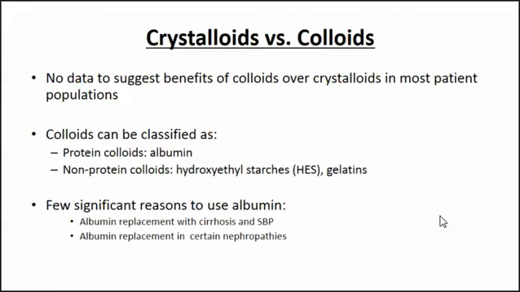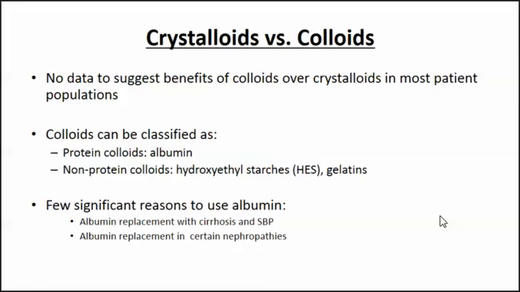So in terms of resuscitation fluids, the age-old debate, crystalloids, colloids, there's really no significant benefit or data to show benefits of colloids over crystalloids in most patients. The purported benefits of albumin and other colloids don't really pan out when you look at population studies. Even when you look at small population studies, so individual targets, even in the areas where we frequently do use albumin, there is no data to suggest it does all the things that we think it actually does.